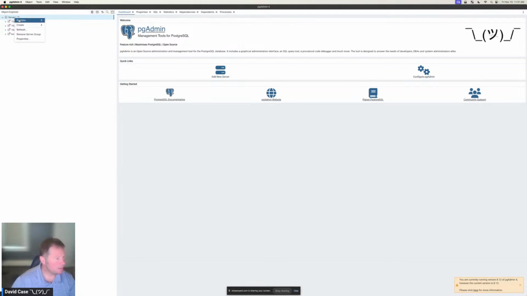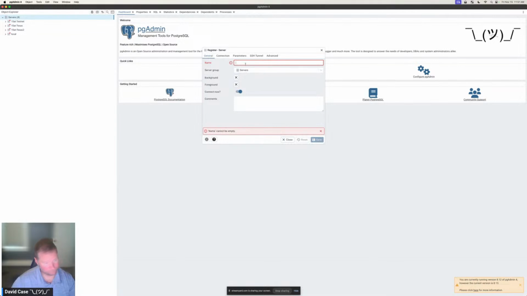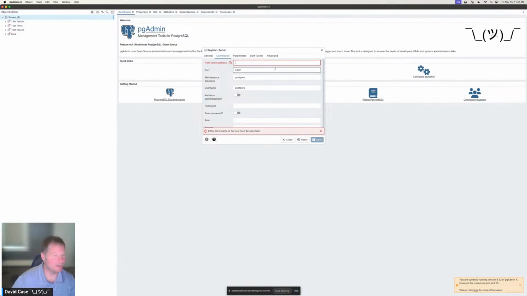So I think, register server. Moraval is the name of one of my servers. It's literally the brand that made the case, so it's printed on there. Okay. Moraval. I think my dev server is set up with default username and password. Let's see if this works. Yes, it does. All right.